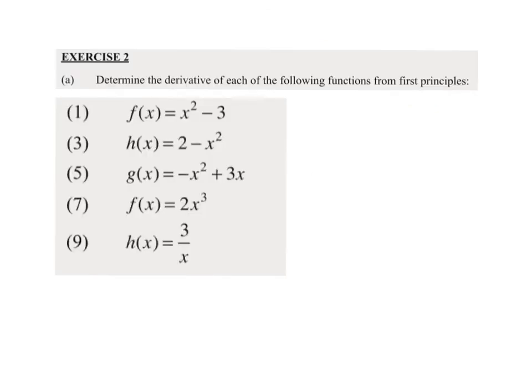Right, so there's the odd numbers, finding the derivative of each of the following from first principles. First thing, write your first principles rule down, write your f of x, write your f of x plus h, or if it's g or h, whatever you're working with, whatever the graph is called. You can see they've got different labels. And then substitute in. Distribute, you will cancel at a certain point where you will only have terms left over that have h's. Factorize out an h, cancel it with the denominator h, substitute in the limit, and then you end up with your first principles gradient representation.